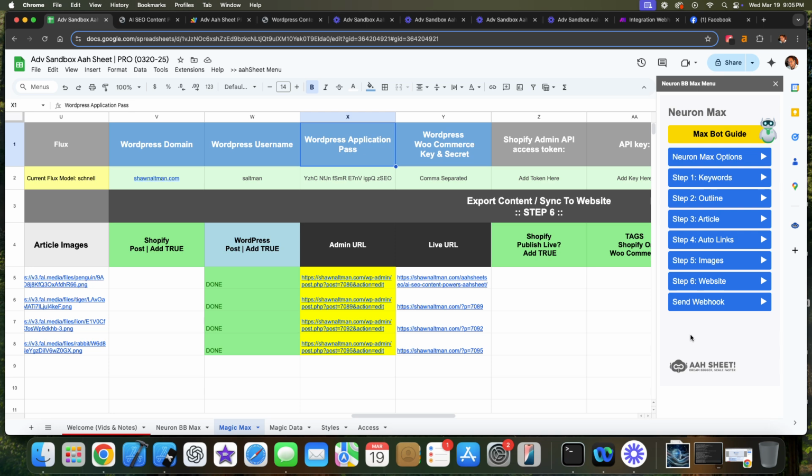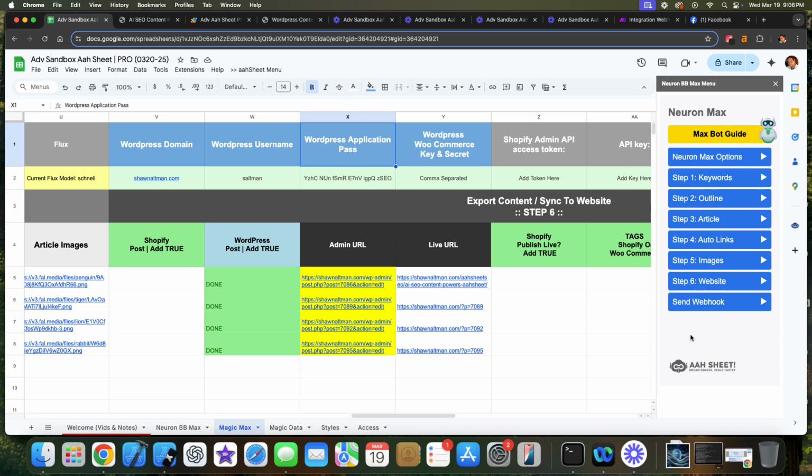Like, if you want to post to a platform that's not here, I don't have an integration for it. So maybe you want to go to blogger.com, or you want to go to Go High Level. If those are available in make.com, you can send those over from this Google Sheet automation. That's awesome. I mean, that's really cool stuff.